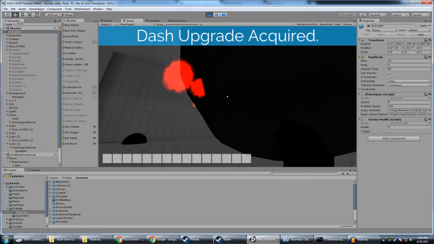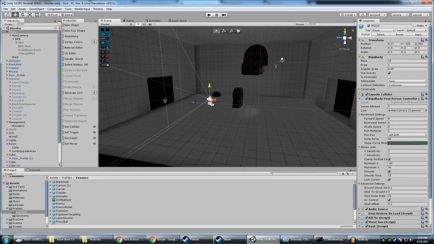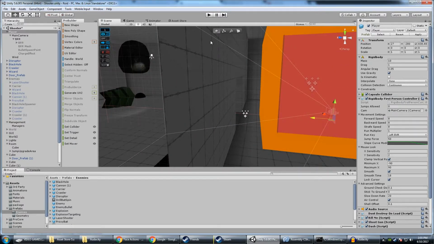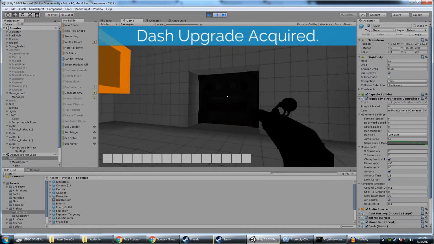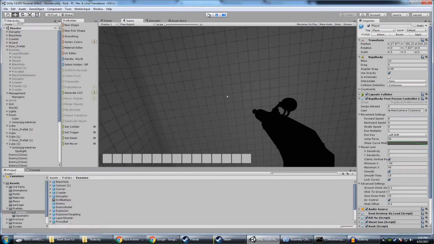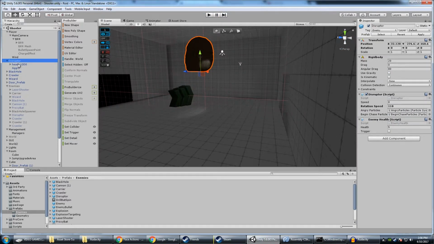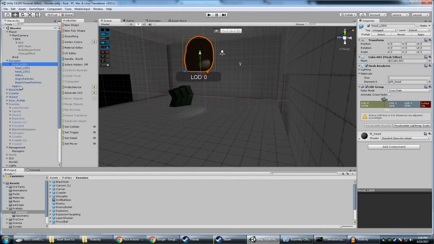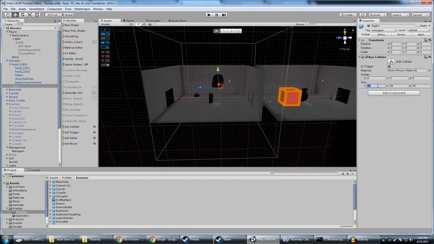Oh, I need to be further away from it too. Crap. Let's move myself. This enemy actually does not work that well in this room. I need to make it smaller. That's what I need to do. So as you can see, if we can look into here, nope, that doesn't work. Damn it. Where's this collider? Yeah, this collider is way too big. Let's make it 10 by 10 by 10. Okay, there we go.